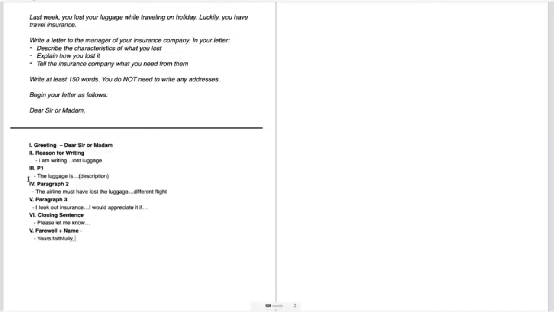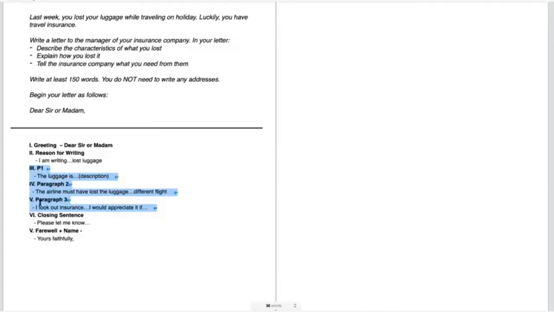Also keep in mind here that your 3 paragraphs are going to be the paragraphs with the most writing. Now remember, we have 150 words, so it's really impossible for all of your paragraphs to be 3 to 5 sentences. That's a lot. I would aim for 2 to 3 really good sentences from all of these paragraphs, okay?